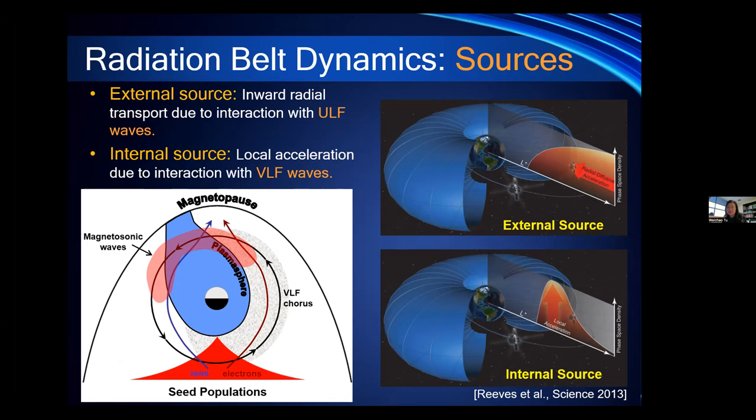Now, at the beginning, did you say that the electrons in the inner belt were like 10 to 100 keV or something like that? Yeah, we're talking about the outer belt MeV range. The inner belt is different, there are different processes going on. But do I understand correctly that there also exists a background plasma, with much lower energies, and these particles are accelerated from that background plasma? Is that right? Well, the background is even lower, it can be like keV.